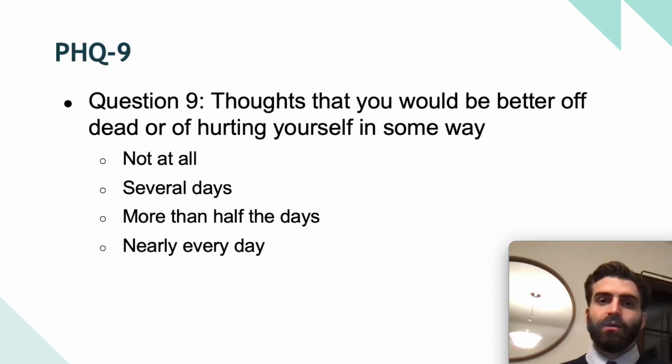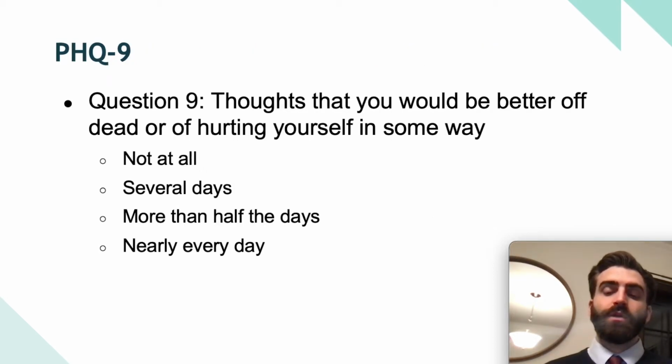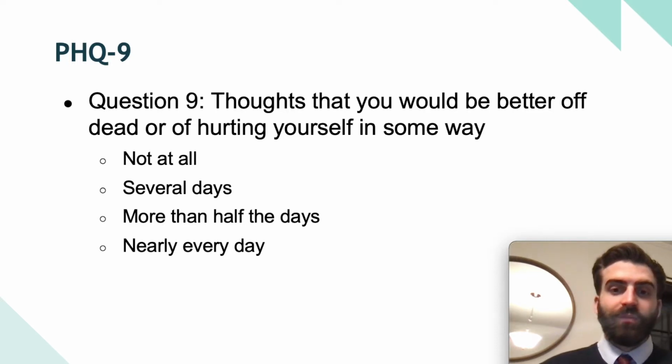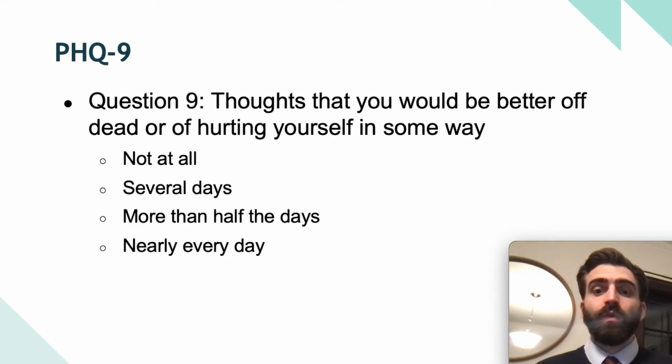There are 3 major scales. One is the PHQ-9. This is a depression scale, and the last question of this scale is thoughts that you would be better off dead or of hurting yourself in some way. Not at all, several days, more than half the days, nearly every day. If the patient answers not at all, then you don't have to ask further. But if they answer anything else, then you will need to escalate and ask more questions.